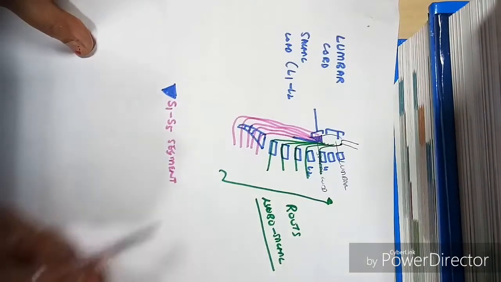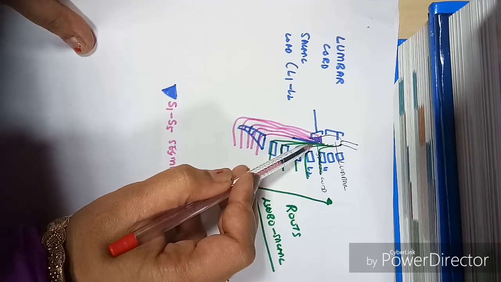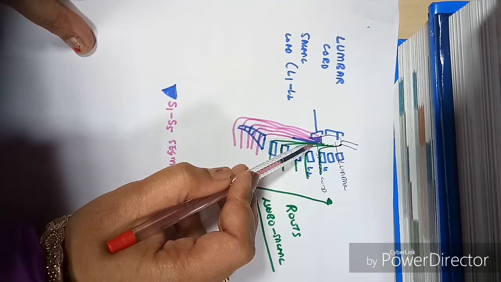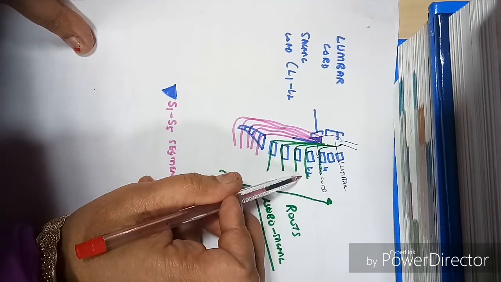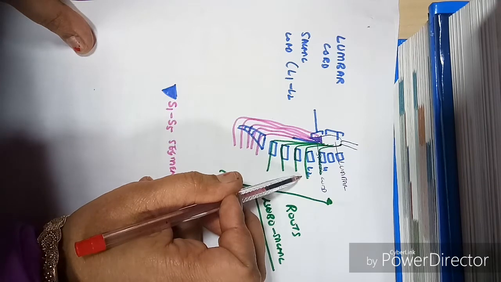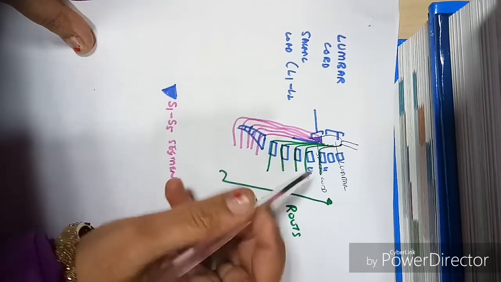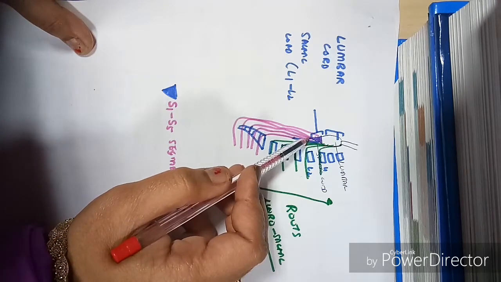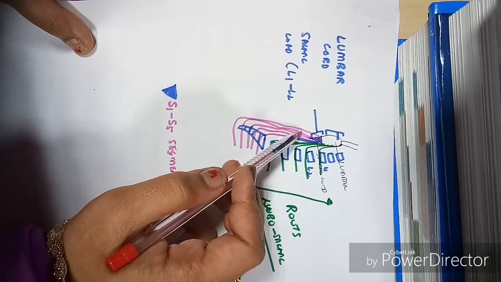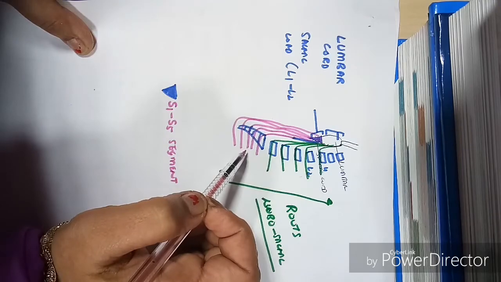Now one thing more, we know that in conus there is a part of the spinal cord. If conus is affected, it will be a myelopathy, whereas in the Cauda equina, we have the roots only, we don't have the spinal cord, so it will cause a radiculopathy. Okay, so it will be radiculopathy. What type of lesion will it be? In Cauda equina it will be an LMN lesion, whereas in the conus, it will be an LMN lesion at the level, and below it, it will be a UMN lesion. So it will be a myelopathy in conus and radiculopathy in Cauda equina.